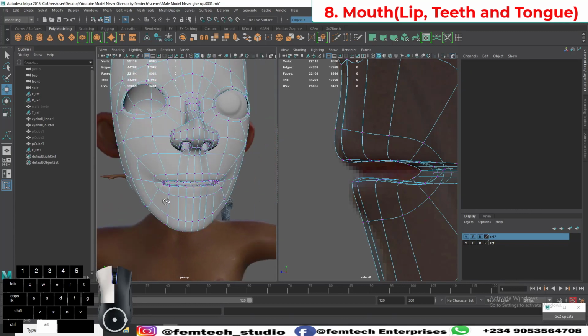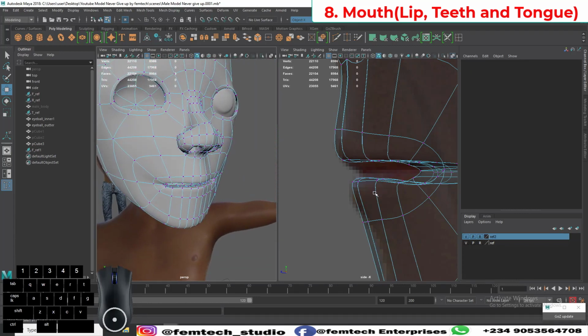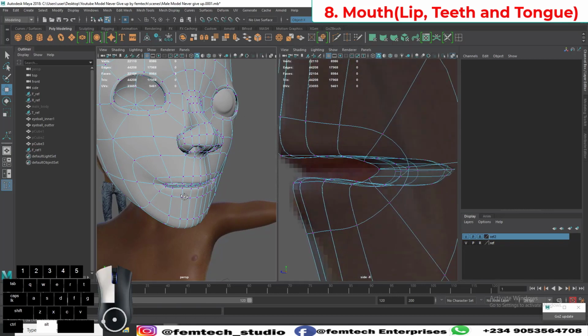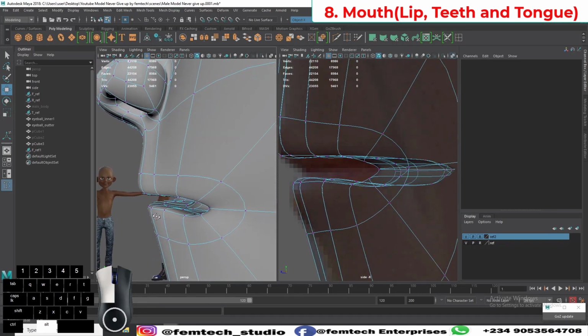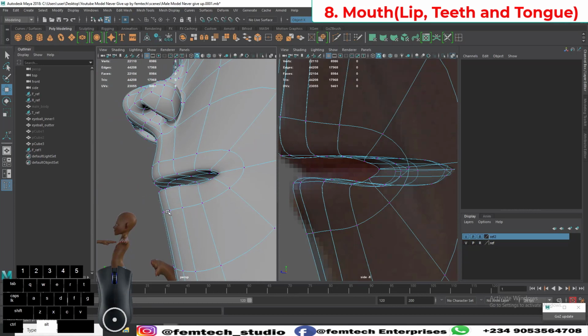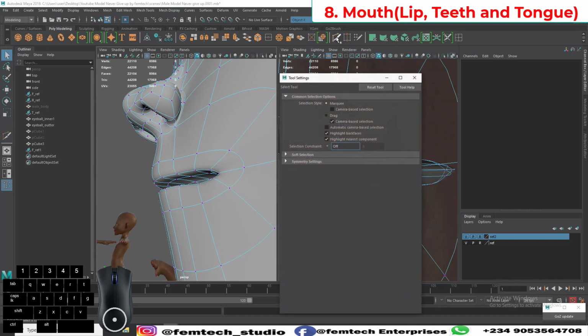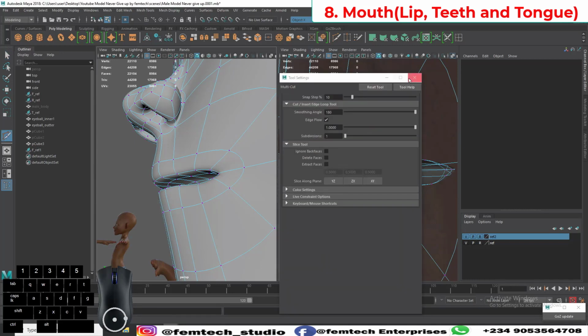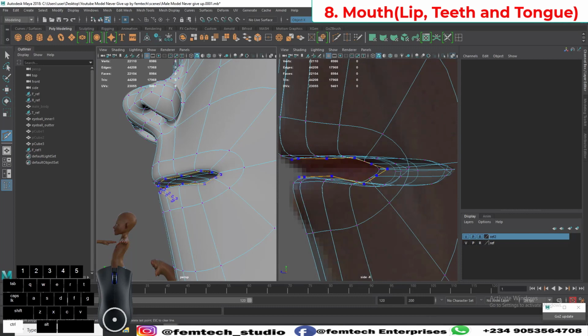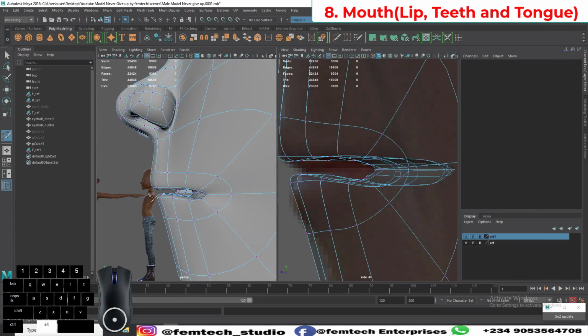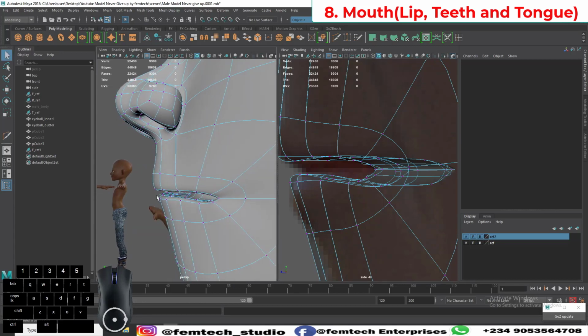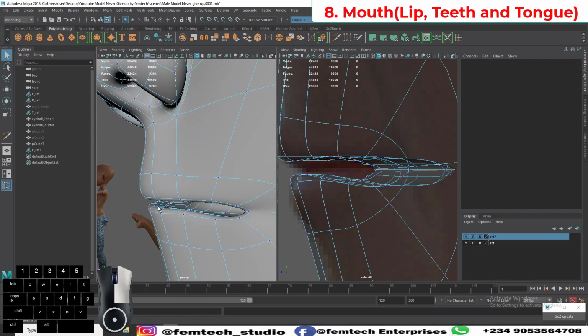Once that is done, I think we need one more loop for this base here. Very important, make sure edge flow is turned on. Okay, it is. So you notice the lip is available there now, right?